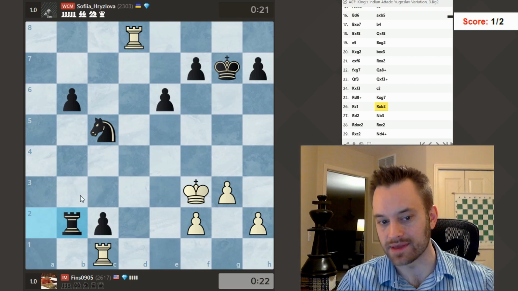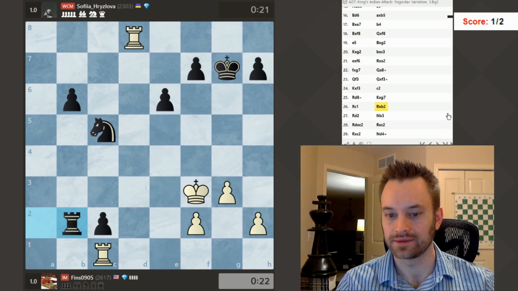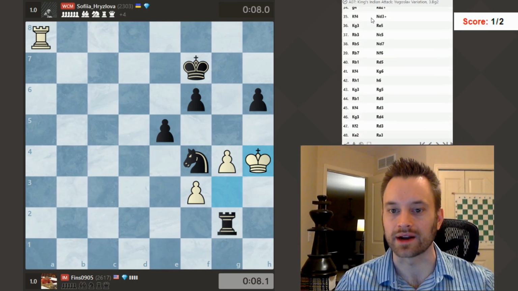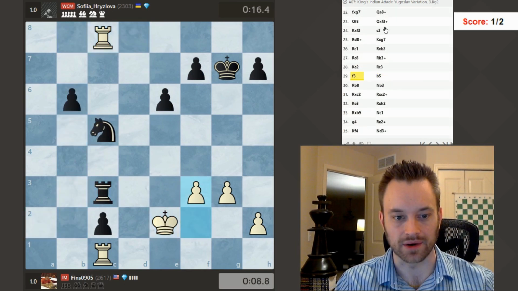Black is threatening knight b3, so I can't bring my king closer. That's why I played, what did I do, rook c8 here? It's really annoying on chess.com how you have to go all the way back through the move list to find the place that you were just analyzing. That's one bug that I hope they fix.